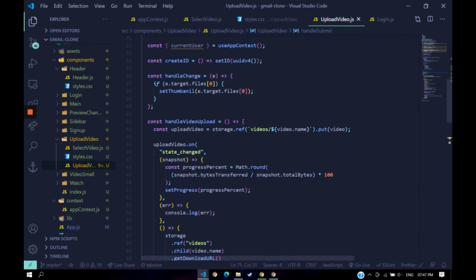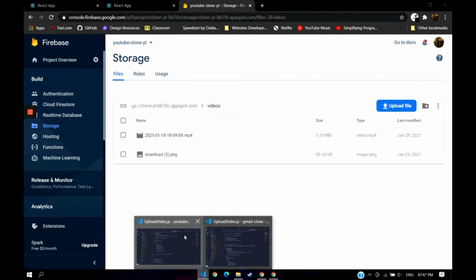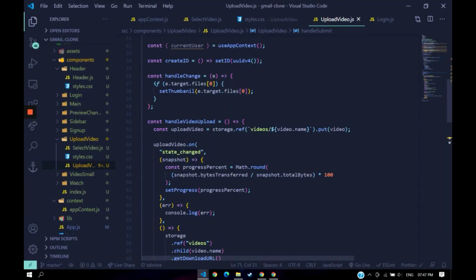So our path will be /videos/ and video.name, whatever the name of the file is, right? That is exactly what is happening. And then we're gonna put our video inside of that. Basically that is the image that we are gonna have over here. You can also have a custom name, or you can also have an ID over it, doesn't matter, but the name should be unique. That's the only thing.